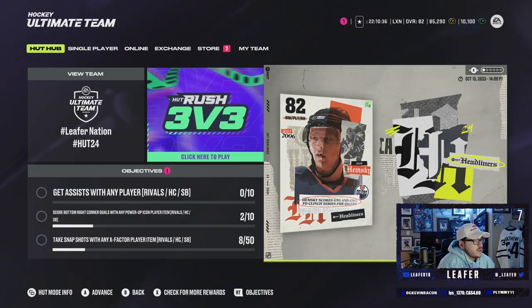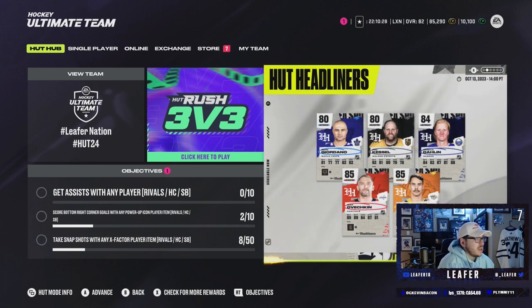Today, or I guess yesterday, now that I'm recording it, EA has dropped their first event in NHL 24. We are going to take a look at it together, and then we are going to be ripping up some packs as well. So as you can see here, the new event is Hut Headliners, one of them being Alex Hemsky, which we do get for free, which I will be showing you guys in a bit. We have these Hut Headliners as well: Giordano, Kessel, Dahlin, Ovi, and UC Saros.